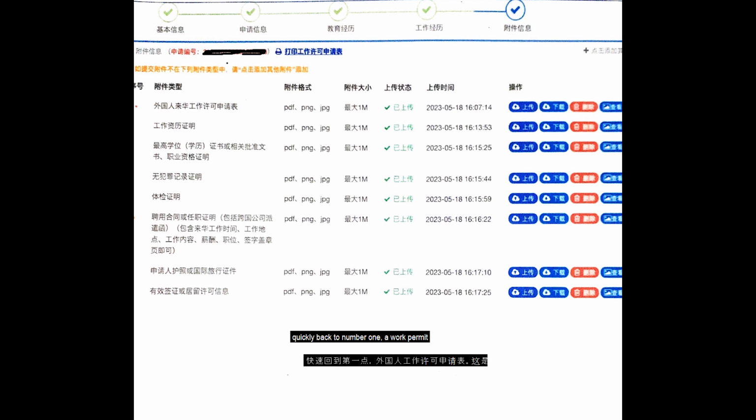So I just want to go quickly back to number one, a work permit application form for a foreigner. Here is an example of my old one. I'm not going to explain it, but basically here's the first page, here's the second page, and the final page where you sign.